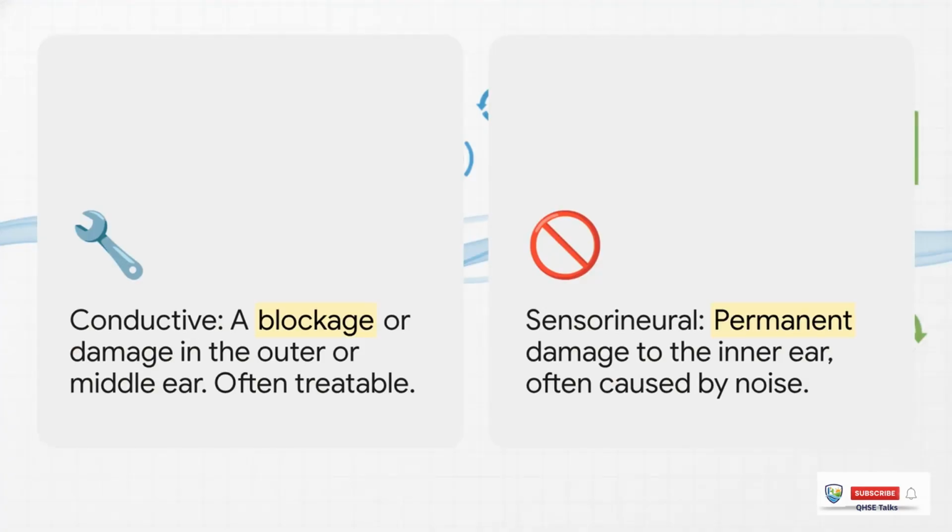Okay, you're definitely going to need to know the difference between these two types of hearing loss. First, you've got conductive. You can think of it like a blocked pipe in your plumbing. You can usually fix it. But then there's sensory neural loss. This is the one we're really concerned with in occupational safety. It's permanent damage to those super delicate hair cells in the cochlea. And when I say permanent, I mean it's irreversible, gone for good. And that is why we do what we do.